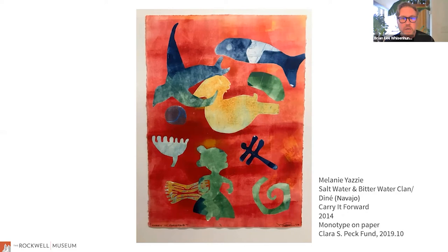As we move into interpretation and trying to understand what messages Melanie is sharing in this work, the first thing to know is that when she was young and out in the world with her grandmother and elders — perhaps at a diner or restaurant — she remembers seeing a paper placemat with symbols sacred to the Diné. Her grandmother said this was not appropriate, that these symbols were sacred and part of their belief system and shouldn't be used to decorate a placemat or be used in a commercial way. This is something Melanie really took to heart and is the basis of how she creates.